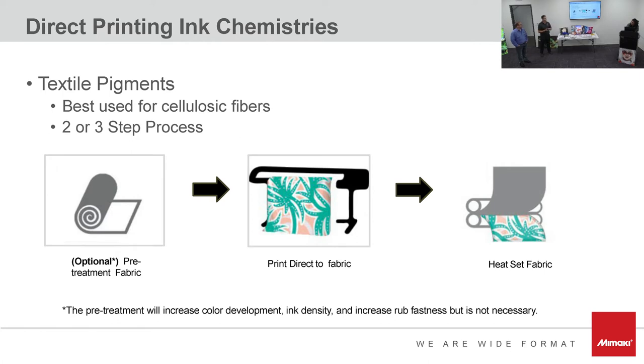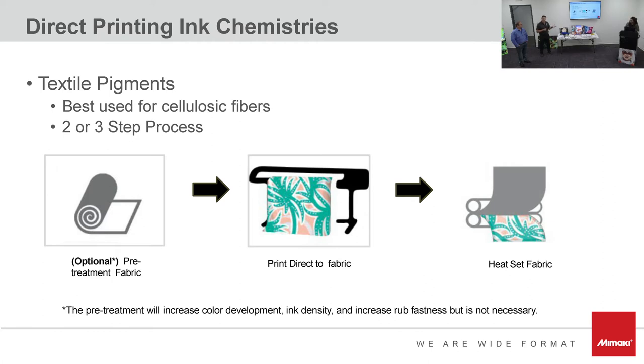And textile pigments can be a 2 or 3 step process. Believe it or not, this is the exception when I talked about having to pre-treat your fabric. Pigments are a little bit different in that we don't have to pre-treat. They'll work just fine. We're going to get great quality and usability out of it without pre-coating it. However, if you do pre-coat it or you buy pre-coated fabric, you'll usually get better color. That coating is keeping the pigments up a little bit higher onto the fiber, and it's presenting better color. And a lot of the Mimaki samples downstairs, I think, are actually on pre-coated fabric.